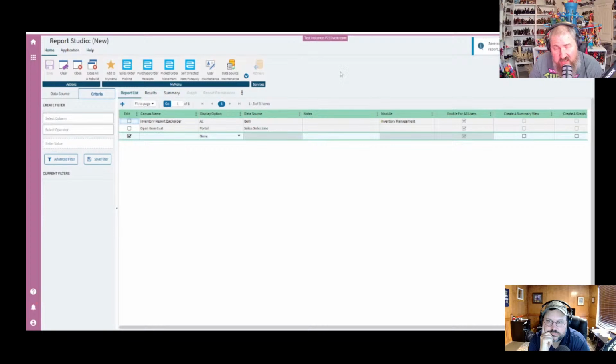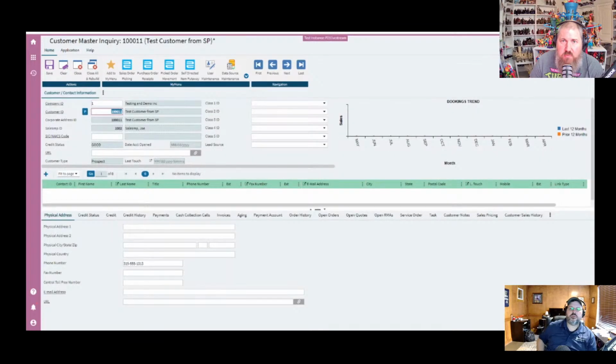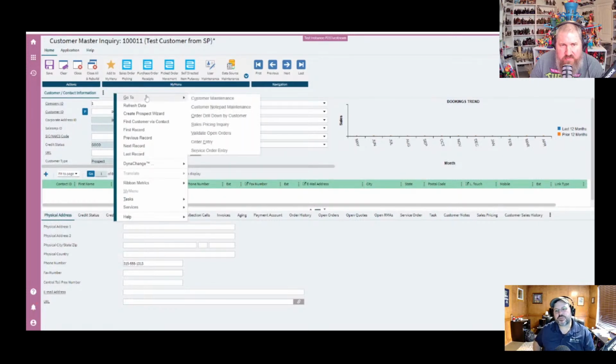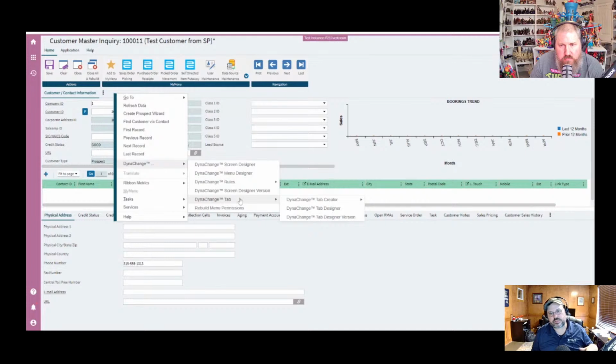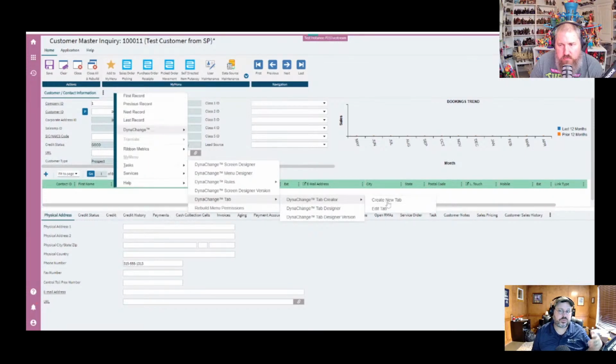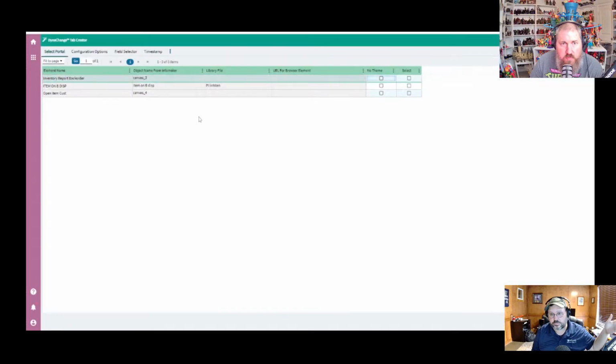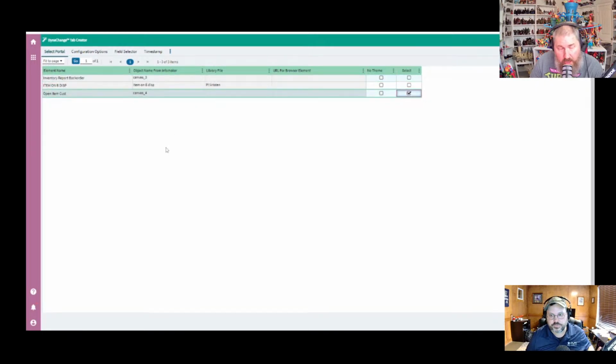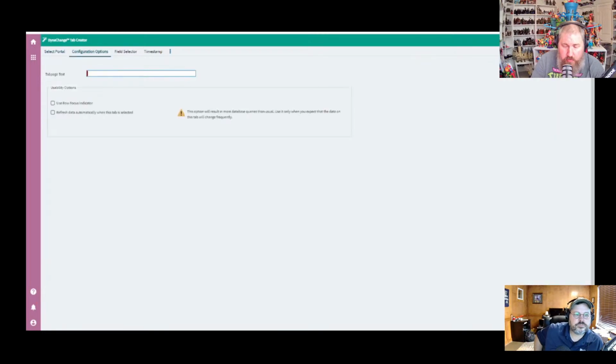But again, I still think this data is mostly useful as portals or tabs. I mean, look, there's a lot of comments that we get throughout the week on the channel where people are like, hey, how do I do this? How do I do that? Is there a report for this? Hey, you're probably gonna have to build it out in Report Studio, but that's where I would go because most of the things people are asking for, you can drag it out for the most part in Report Studio. Yep.